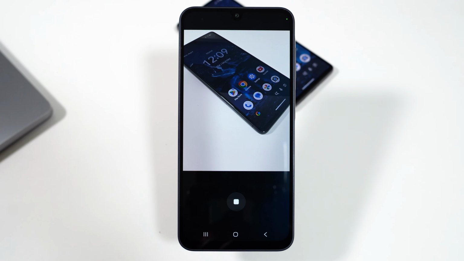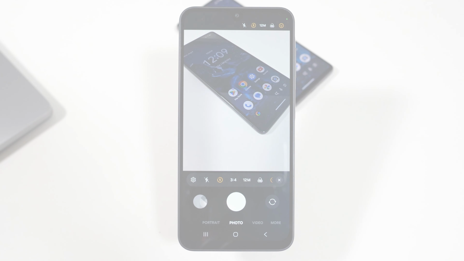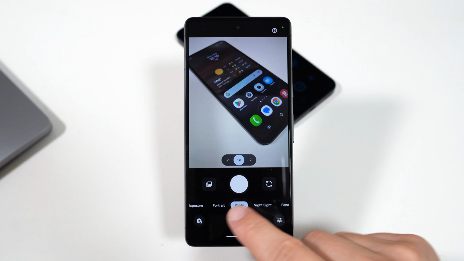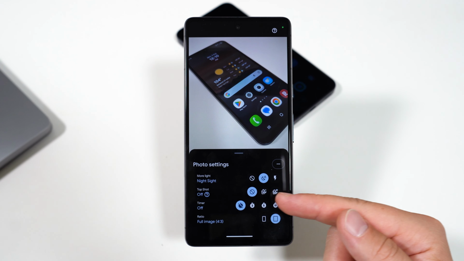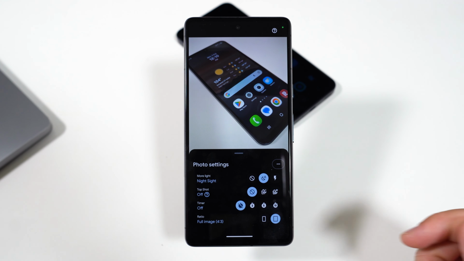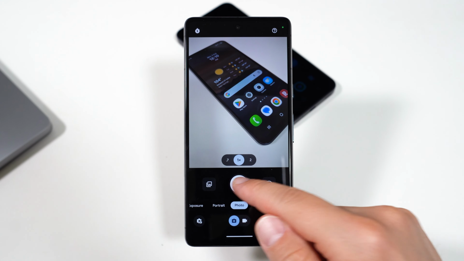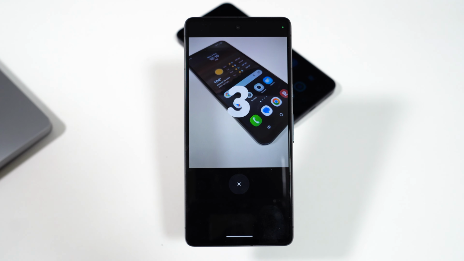If you're using something like Google Pixel, Motorola, or something else with stock Android, the camera app looks a little different. I'll open the camera, make sure again I'm in photo mode, and then tap the settings gear icon on the bottom. Here I have my timer options and I can set it to 2, 5, or 10 seconds. I'll tap away to go back to the main photo view, and after that, same thing. Hit the shutter, countdown starts, and the photo gets taken.